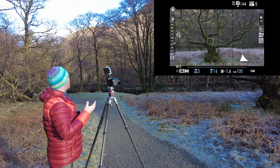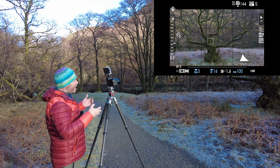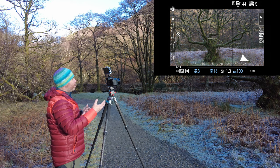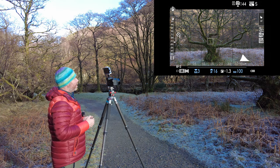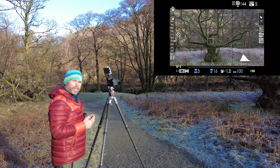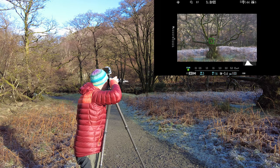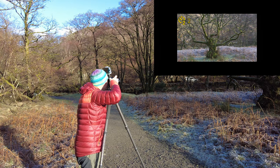So it's probably one of those things that I'm going to take a shot of now, see how the shot turns out. And if it looks really nice on my monitor when I get it home, it's somewhere that I really want to return to when the conditions are more favorable. But yeah, it's a really beautiful, nice shape to the tree.